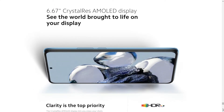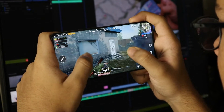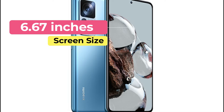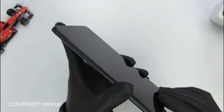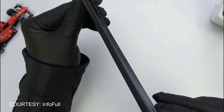The display features 68 billion colors, a 120Hz refresh rate, Dolby Vision, and HDR10+. It has a very good screen brightness of 500 to 900 nits. The screen size is 6.67 inches, with a screen-to-body ratio of about 86.7 percent. The screen resolution of 1220 x 2712 pixels at about 446 pixels per inch ensures extremely clear image display. It also comes with Corning Gorilla Glass 5 for excellent protection against scratches and screen breakage.